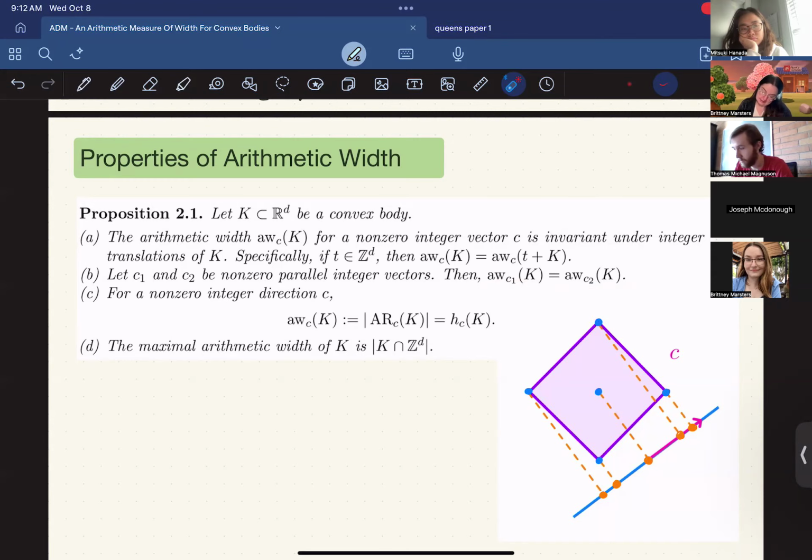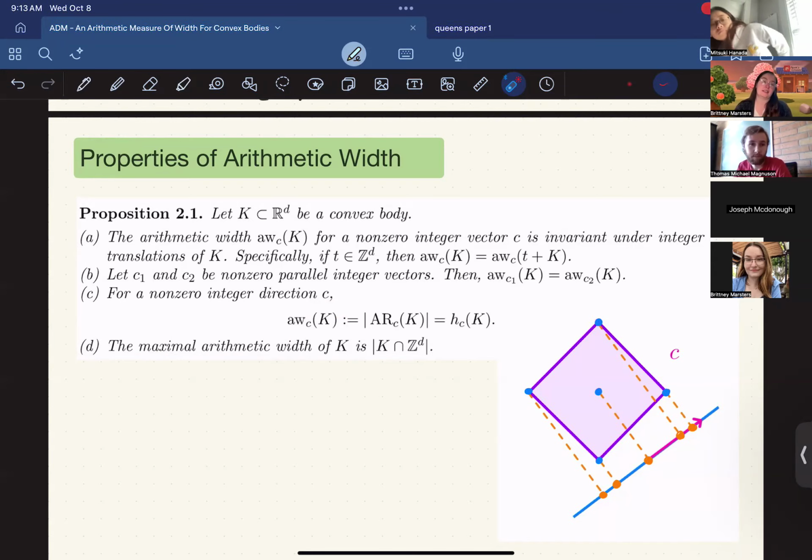And this C here talks about the phenomenon of just covering it in hyperplanes, okay? So basically this is saying that the lattice points can be covered in some number of hyperplanes when you fix a direction, and the arithmetic width is the same as that number of hyperplanes. Okay. And the last one says that we're pretty much good to just study the minimal problem. We don't really need to study the maximal problem because that's a theory that's well understood.